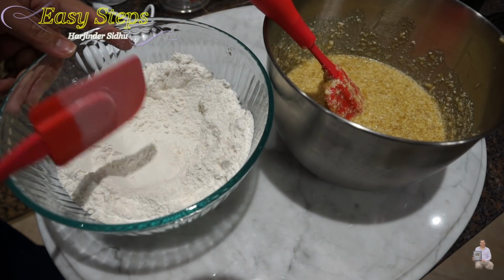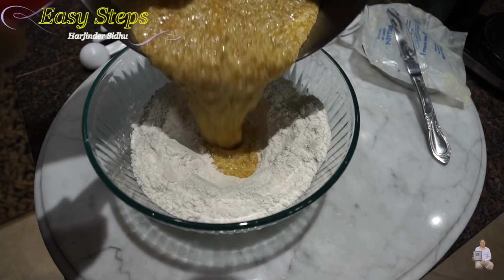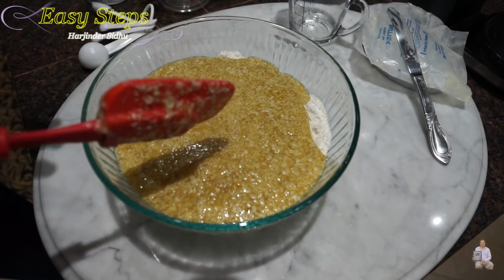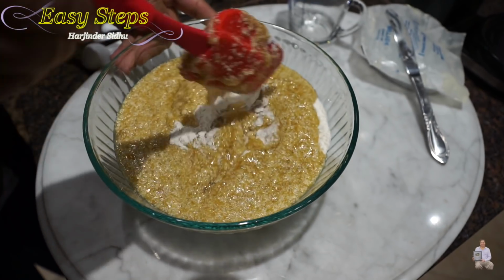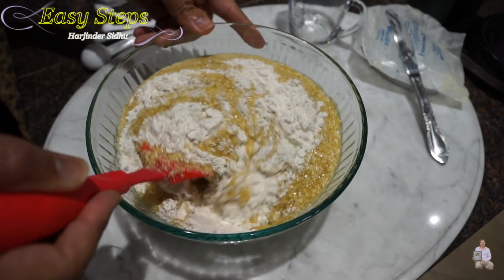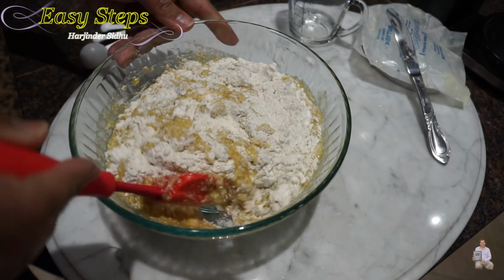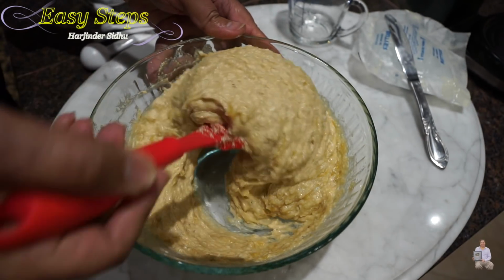Now we're going to pour the wet mixture into the dry ingredients. This is a really important step. You don't want to mix it too much. We're just going to bring the flour up from the bottom and mix it nicely. You don't want to overmix it. Keep turning with one hand and keep folding and it will be nicely mixed.